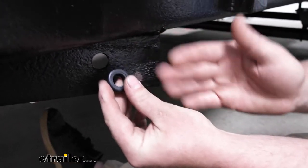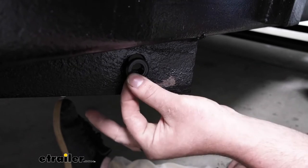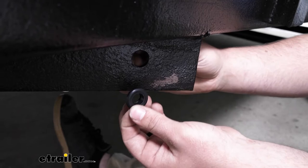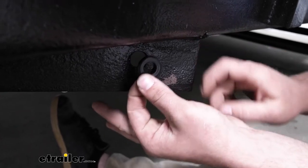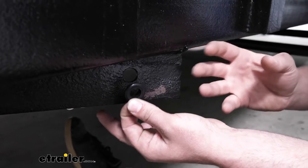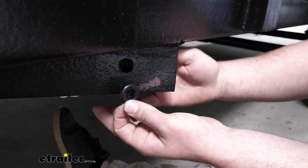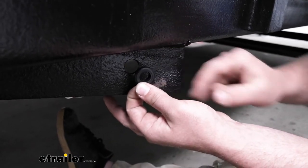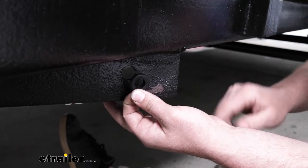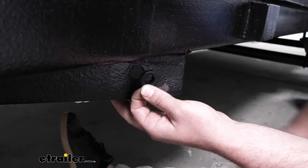A lot of times they house a light through the grommet. What happens is that grommet falls out, and now your light is in the steel bouncing around, potentially getting cracked. That rubber is there to keep it secure, in place, and absorb some of that vibration. So instead of worrying about your lights breaking, you don't have to worry about replacing the whole product — you can just get these replacement grommets, pop them in, and know you're good to go.